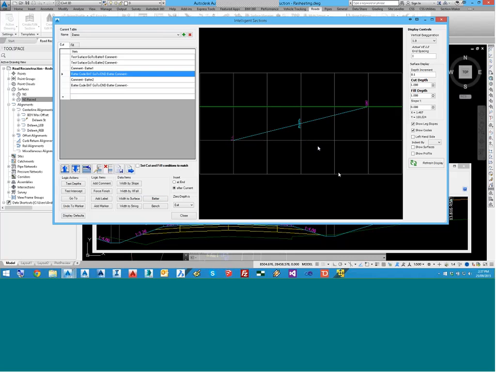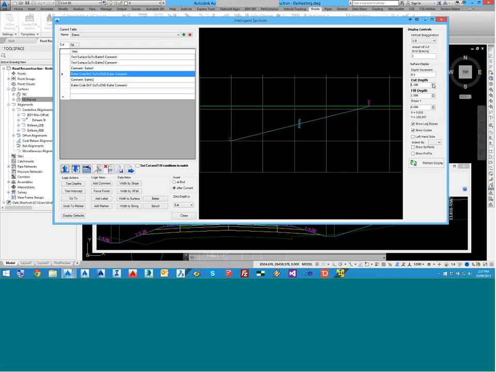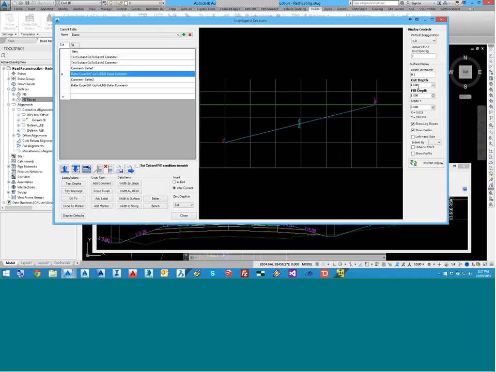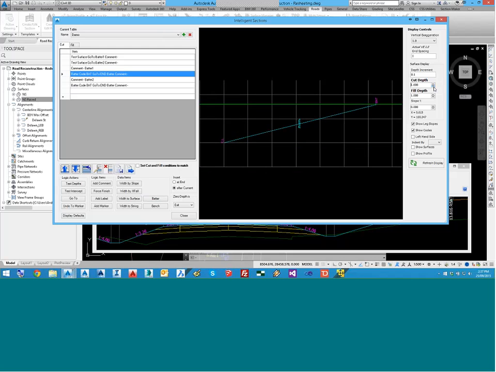Now on the right-hand side is the preview, and I can change the cut depth. So you can see I'm currently at a, is that right? Have I done something wrong?